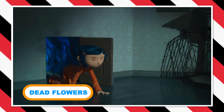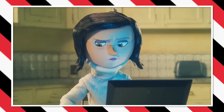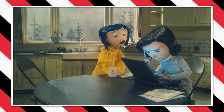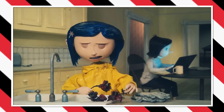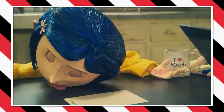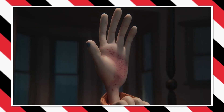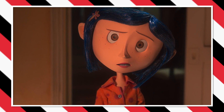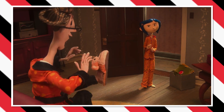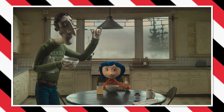The second deleted scene takes place before Coraline discovers the passage to the other world. She walks in with some withered flowers and drops them on the table for her mother's catalog, but her mom Mel doesn't pay much attention. After throwing a bug in her mom's coffee mug, Coraline learns her new school requires uniforms. Mel gives her a piece of paper to draw on, and she sketches a swirling pattern resembling the passage to the other world. In dialogue with her mom, Coraline explains how much she misses Michigan, but Mel is indifferent. The spirals then appear to take on a life of their own, seemingly transporting Coraline to other worlds.